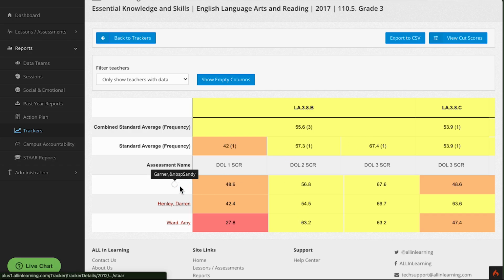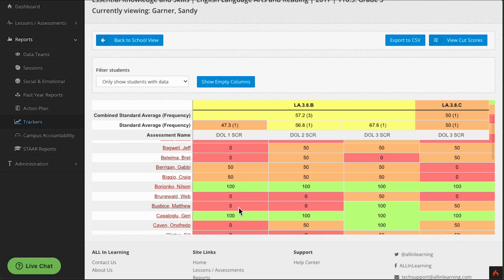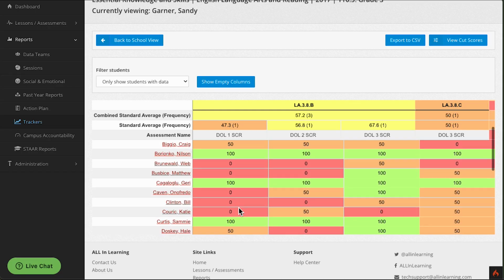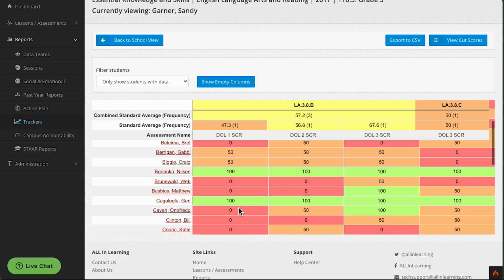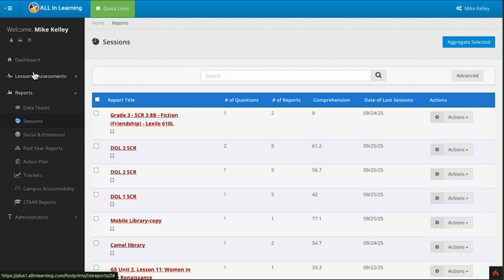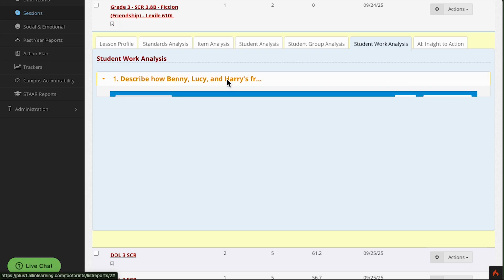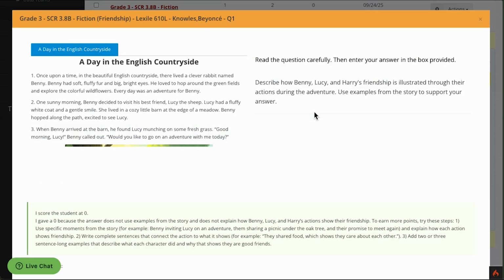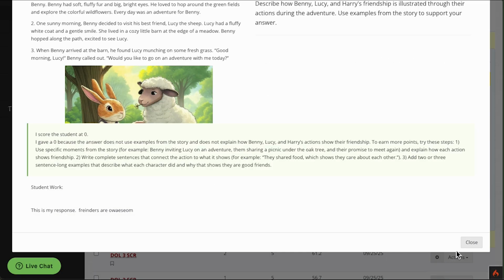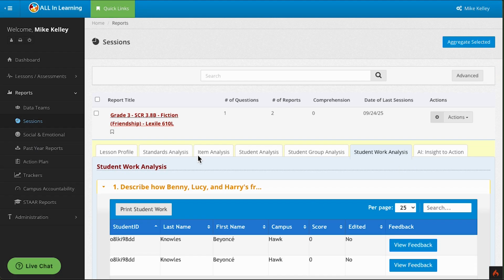So I can drill down into this teacher. We can see how this teacher's students are doing over time. We can identify students that are lagging behind, and we have a terrific record of the history of this student's comprehension. We also have the ability to drill down into an assessment, drill all the way down and see for ourselves what a student answered, what the analysis was, and see many of the same reports that a teacher can see.